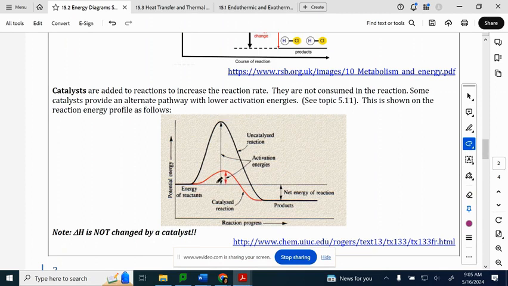So these catalysts are going to lower that activation energy. It takes the activation energy down so that a reaction can occur where it normally might not. These catalysts are not going to change how much energy is produced or required in the end. Okay, so the delta H isn't going to change here. It's just going to get it over the hump to get it through this process.